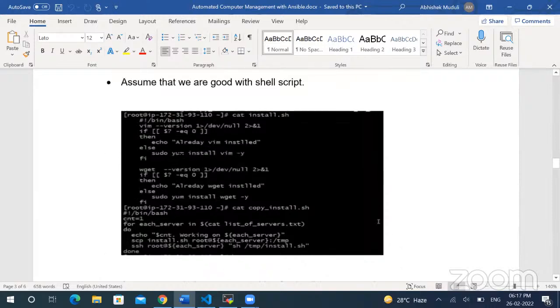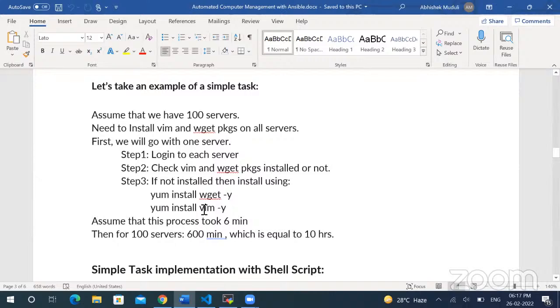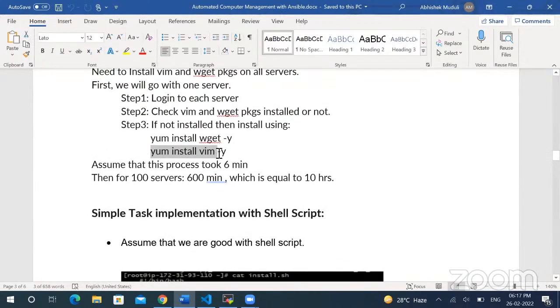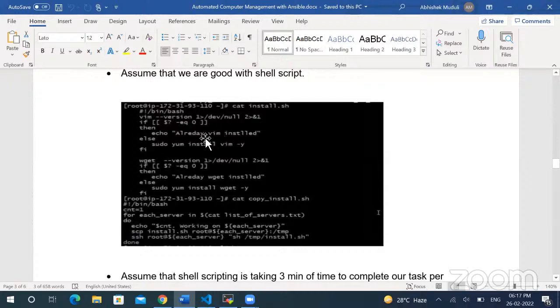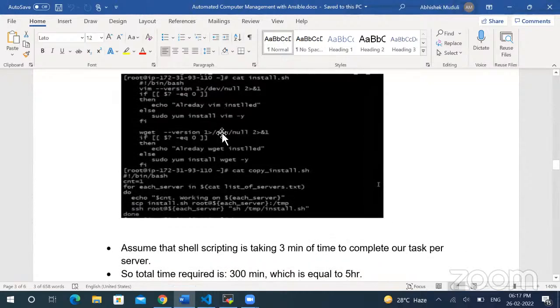This is the command I told you about. Similarly, I want to install wget as well. In the wget part, I'm doing the same thing, verifying whether it is installed or not. If it is installed, don't do anything; if not, install it. So this is the script I have written to install the packages.